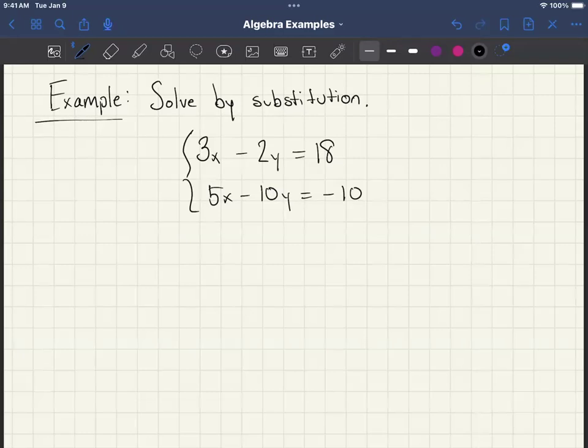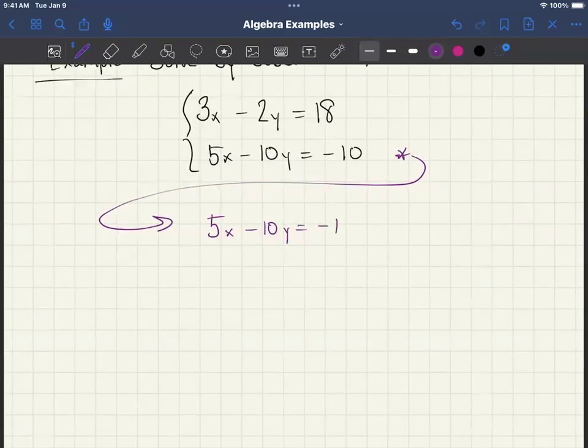What we're going to do is pick one of the equations and solve for a variable. It really doesn't matter which equation you pick. I'm going to pick this one today, but it doesn't matter which one you pick. I just kind of like it because there's the fives and the tens. It's just a nice 5-10 day.